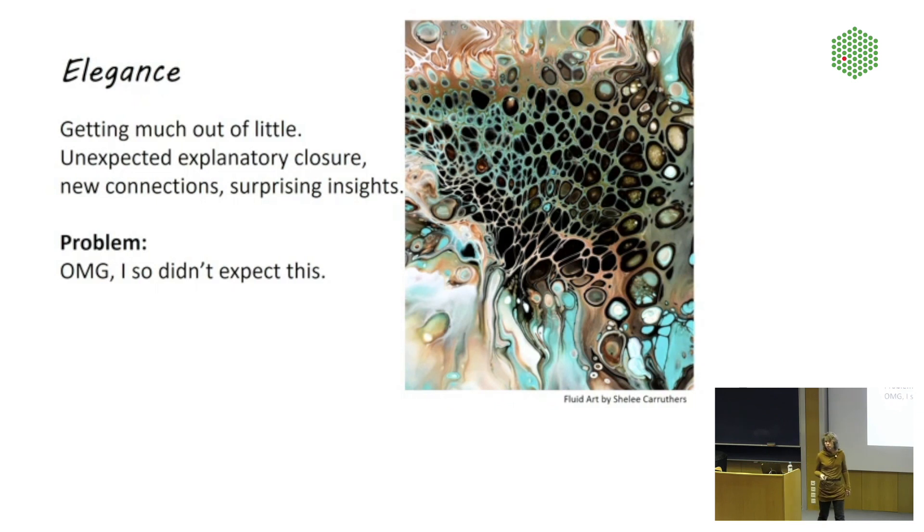Another theory that is likewise considered to be very elegant is string theory. So the idea of string theory is very simple. Everything is made of strings. But it turns out if you try to formulate this theory in a mathematically rigorous way, then it develops its own will. You know, it will force on you certain conclusions that you would not originally have expected. For example, that we have to live in 10-dimensional space-time. So theory tells you that. It will also tell you that we actually need to have supersymmetry in the universe. So string theory, too, is considered to be a very elegant theory.